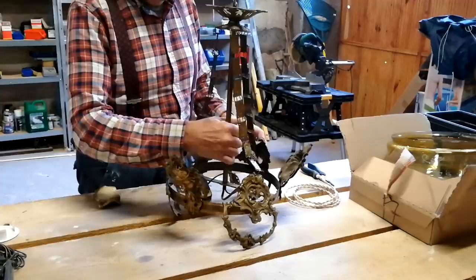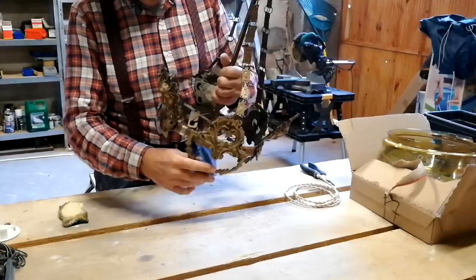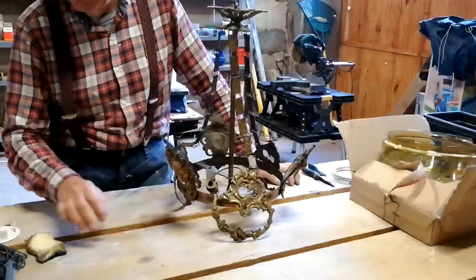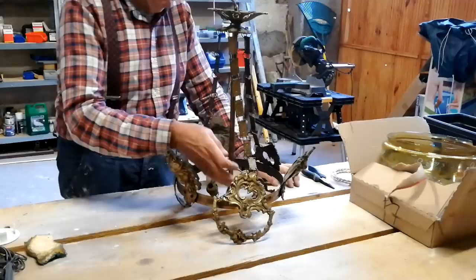Right, okay. So you've loosened up these bottom bits. That's because the glass comes off. I've cleaned up the glass. That's good. So it has got a little chip out of it, but you won't see that once it's connected. Glass, and then you tighten these back up. I've already put the chain bits back together and made a new link on the top because there was one little link missing. And then Tony's going to do the rewiring and put it all back together. Have you got to change the light fittings as well? Yes. Okay, so he's going to do that. Anyway, I'll leave you with Tony and I'm going off to do some painting. Yippee.